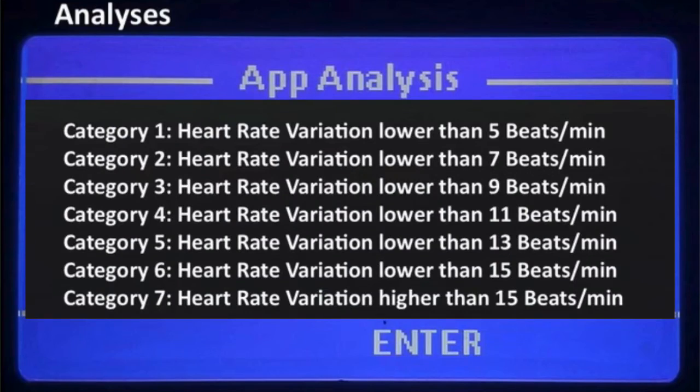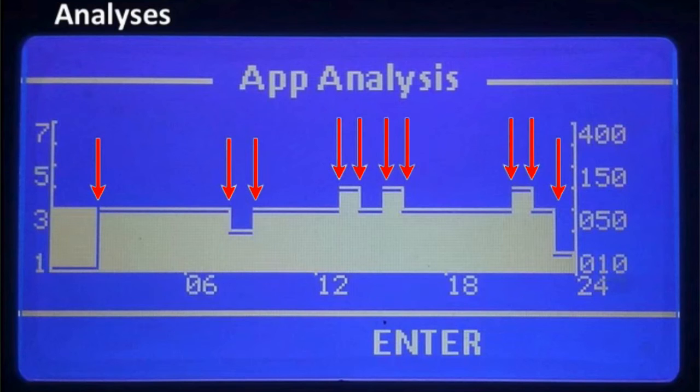Now a little point, why 7 intervals? Because there's basically 7 intensity intervals. There's sensitive, sensitive 10, 25, 50, 100, 150, 200, 400. So those scores are raising the intensity up to correspond to the score, and lowering it to correspond. So at each of the arrows is a little turning point here, and all that's happening is if the person's heart rate variability score goes up, that means the body is ready for more energy, and it raises the intensity. Once it raises the intensity, if the score goes back down again, then that was enough at that intensity. And sometimes the graphs will be all over the place. They might even jump by 2 spots, because your score can go from, say, a 3 to a 7. And if that happened, you'd go right up to 400.